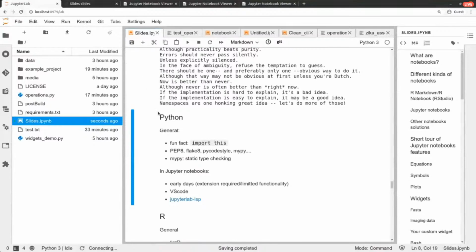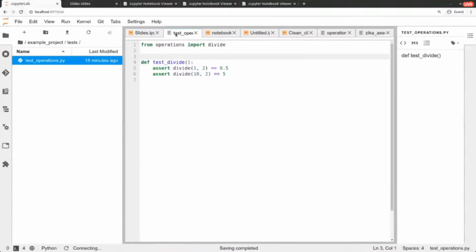So if you want to use all of these features in notebooks, you might come to the somber realization that it's not yet very well developed for notebooks, which is partially because notebooks are much more complex, with different cell types, than simple text files with code.